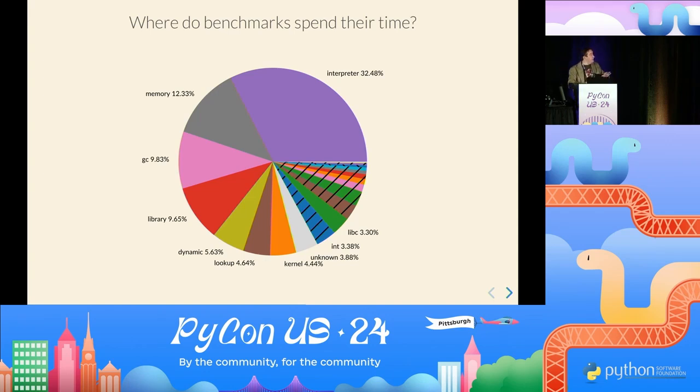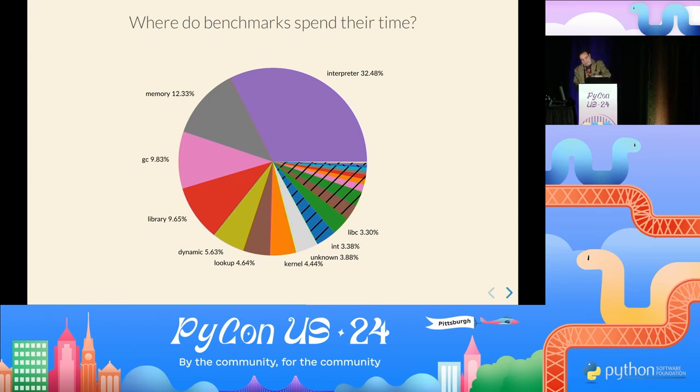So the big one there you see is interpreter. So this is the big loop that goes over all the bytecodes and actually makes your Python code run. But then the next category there is memory. This is anytime an object is allocated or deallocated, we include it in that bucket. The GC is anytime it's collecting cyclical garbage, so references that wouldn't otherwise free immediately. And the next category there is library. So this is C extension code. So for example, the JSON parser in CPython is actually written in C. And so the time that you spend in the JSON parser would show up in that category.